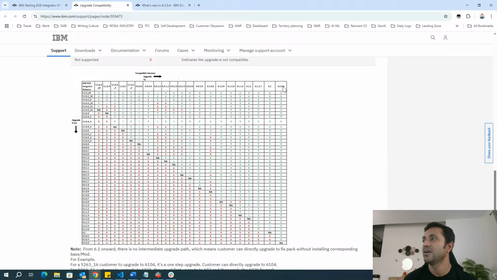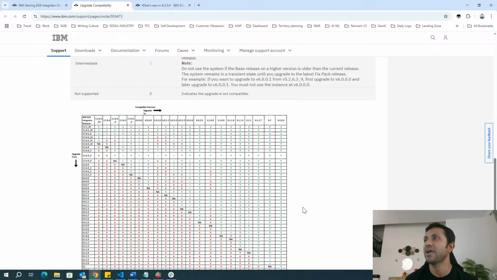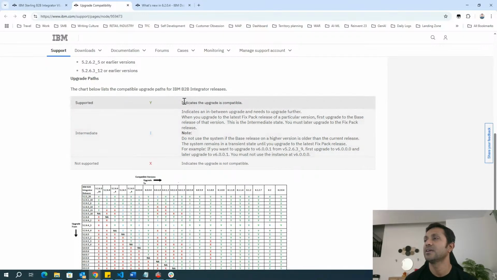If you see on the right hand side on the x-axis, 6.2.0.4, that's the extreme rightmost. So for 6.1.2.6 and 6.2.0.4, it says Y. That means the upgrade is compatible and supported. You can move from your existing version to the 6.2.0.4 version.